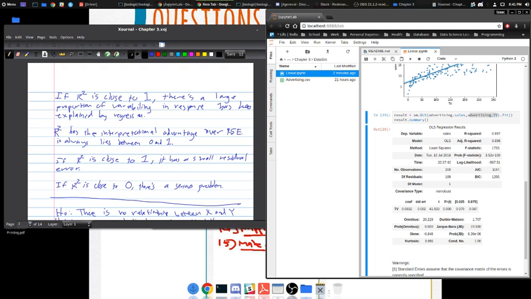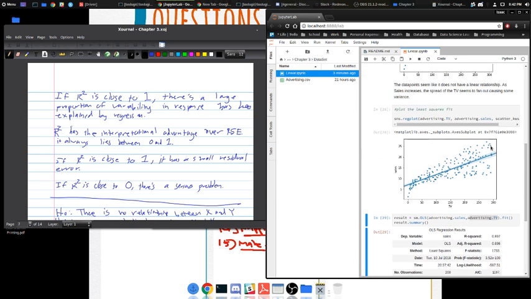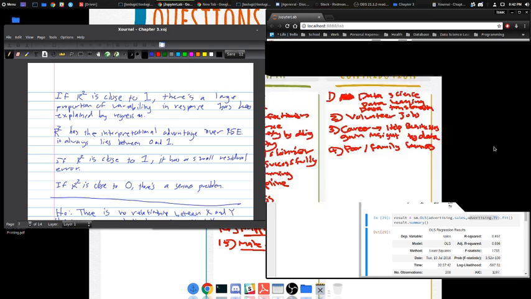I guess F statistic can work for simple linear regression. But it's most effective using multilinear regression, because if you use a single linear regression, and if the F statistic is only like 100, there might not be a relationship. But that doesn't make sense, because you can already tell visually that it's going up. As the TV amount is higher, the sales is actually higher.